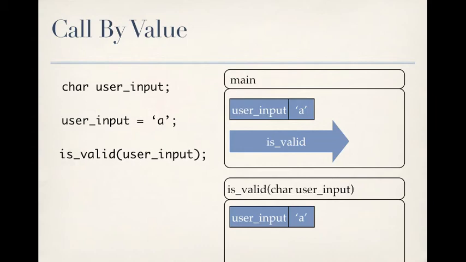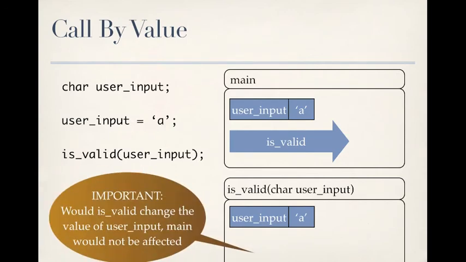And if you look into here, if we are somehow changing the value of this variable user input to B, or to any other character, there is no relation anymore to the variable user input here in the main function. And that's why we can do anything in here, and there is no real effect on our original variable.